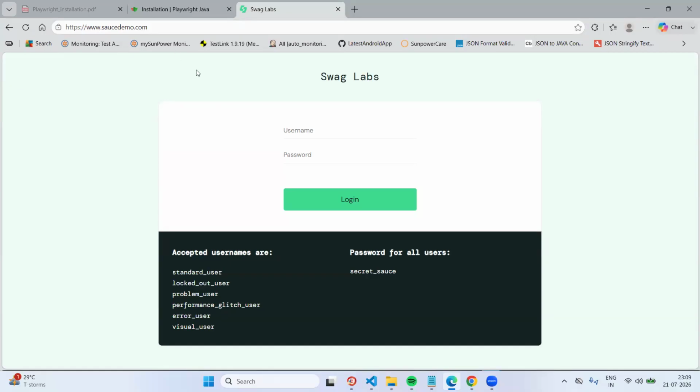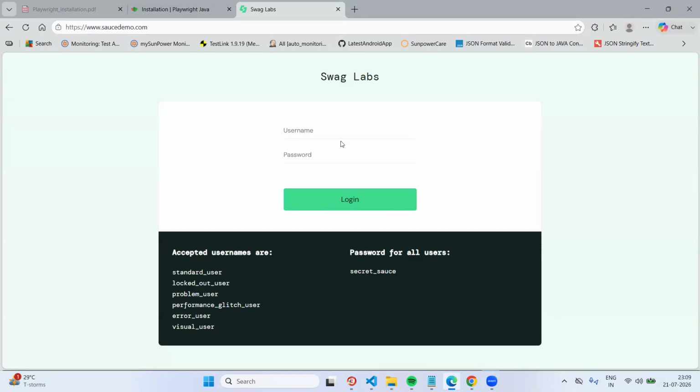That can be an image, a button, a text, or a link. Anything that you see on a web page is called a web element. So in this case, this Swag Labs is a web element. This username is a web element, password is a web element, login, everything is a web element.